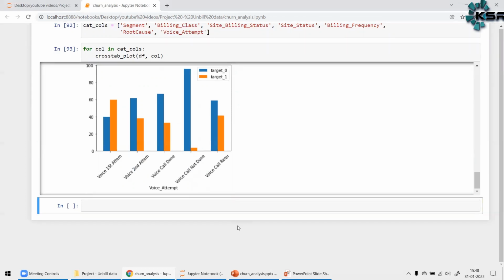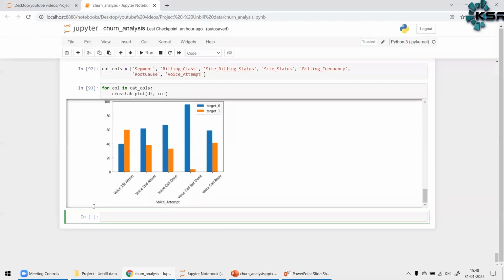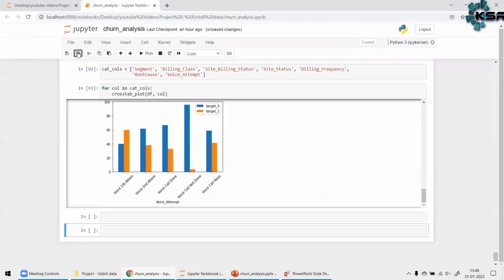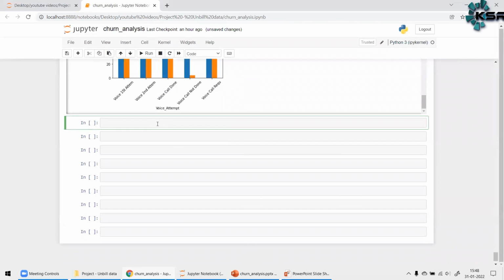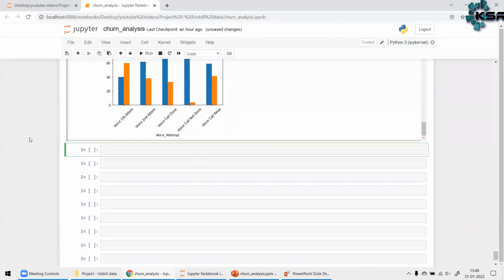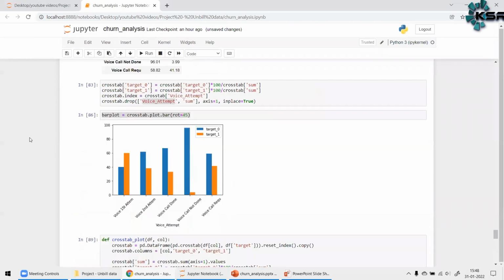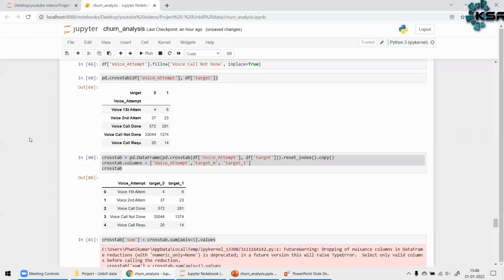Okay, fine. We have done a lot of the analysis, so let us get back to model building. Let me quickly add a few new cells here. For model building, for numerical values, we have done missing value analysis, we have done outlier analysis, and since it is of different scales, we have brought everything under the same scale.